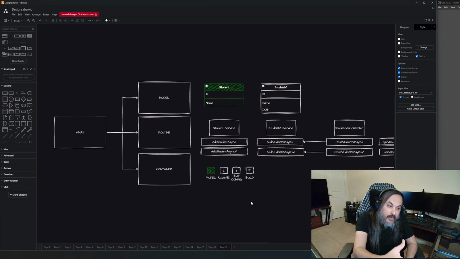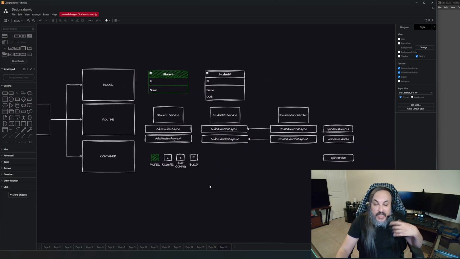You're versioning a student, you're versioning a routine, you're versioning a container just like that. But we also touched on when to version, right? When you need to add a new property, a new routine, or a new model into your system. Basically, if the routine is changing, the behavior is changing, and you know that the behavior is changing, you want to go ahead and do that.